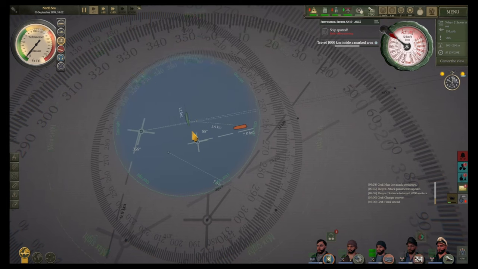So let's see. When we get to the end, we click the stop button and it will tell us the speed. So we'll set it 12 kilometers. Okay, so that's a little bit quicker than I expected. So that's fine. So we can lock that speed in. Update. Speed 6 knots.